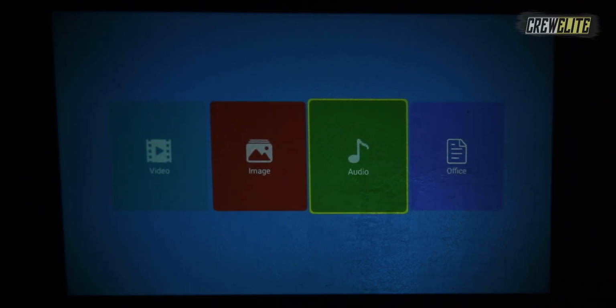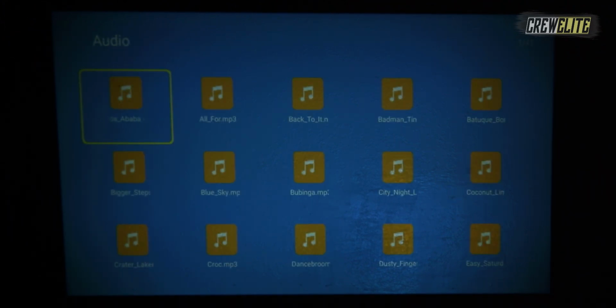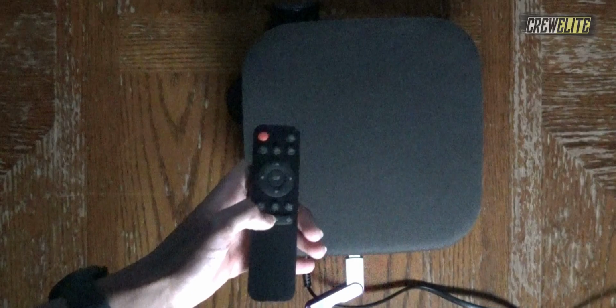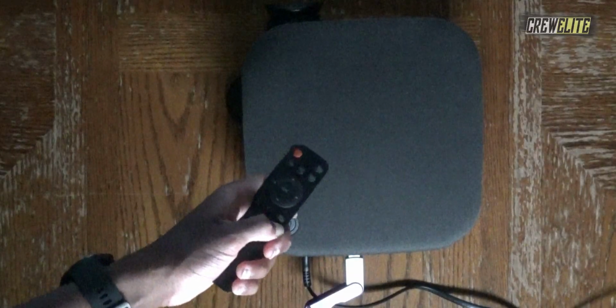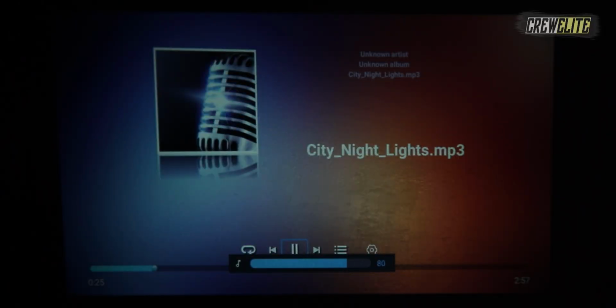So now what we're going to do is test out audio and kind of listen to some audio samples with this projector. And let me find a song here. I think we're going to try out this song right here. So what I'm going to do is click on play or click OK. And you can also increase and decrease your audio with this controller. But I like the music playback interface that this projector has. It looks really nice, as you guys can see. And I can increase the volume, so let me increase it. So that's the highest volume with this projector. And the quality is not too bad, as you guys can see.